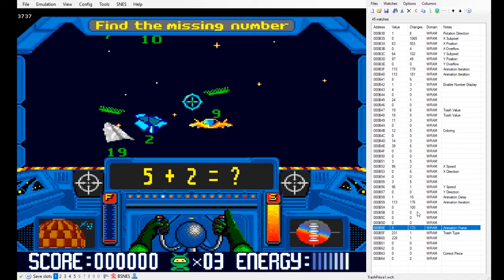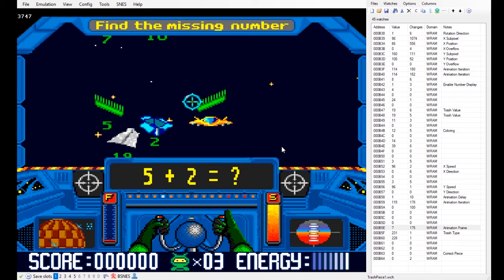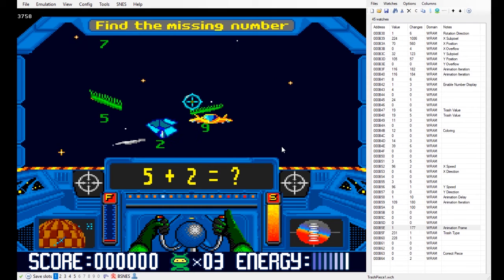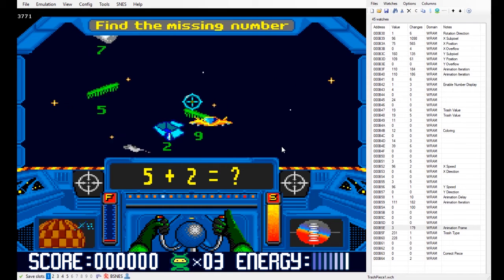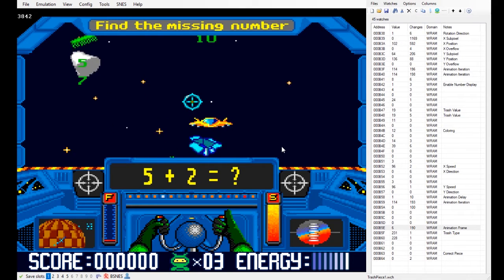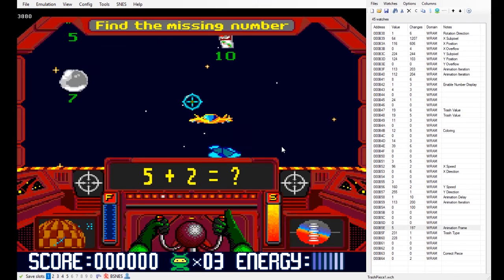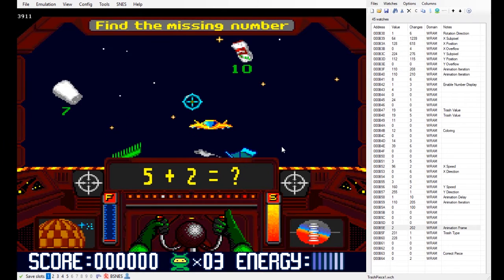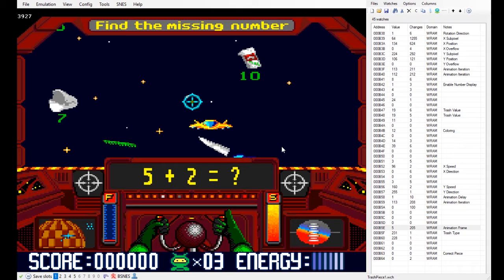And I believe it's this, the animation frame, this is actually like the amount that it's adding, so it's stepping through from 0 to 7 as it goes, and then that's added to another value to get sort of the index for what picture to actually load, and that's what ends up in here.